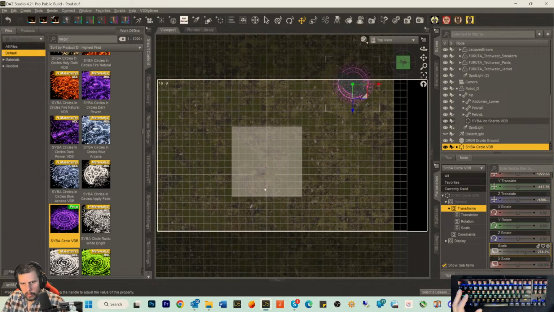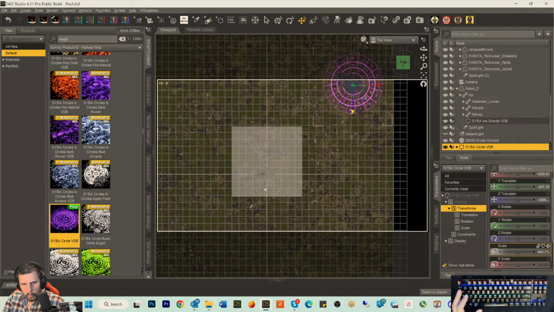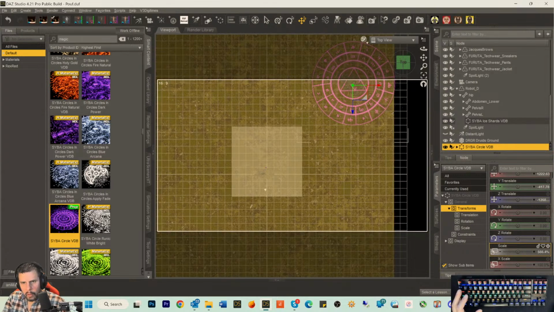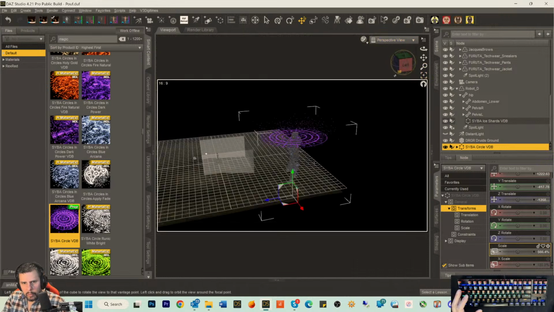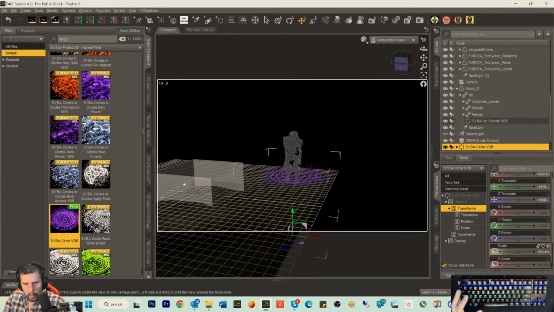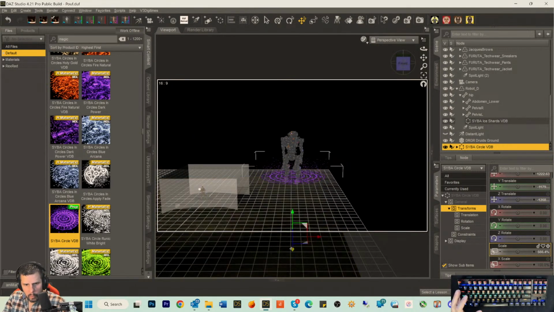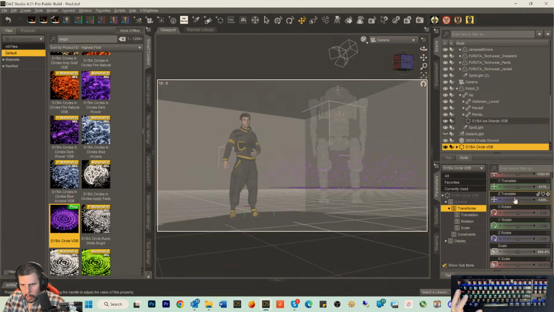Let's scale this. Scale it. Maybe big. Now let's look at it from perspective view, and that's like definitely over his head. From the camera, and Y translate.